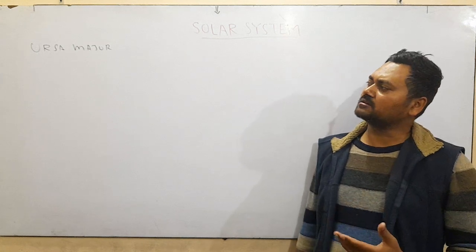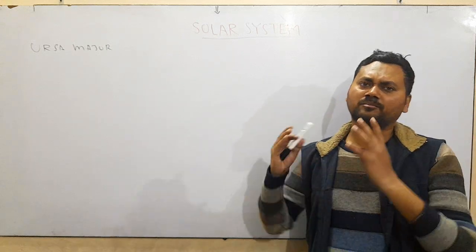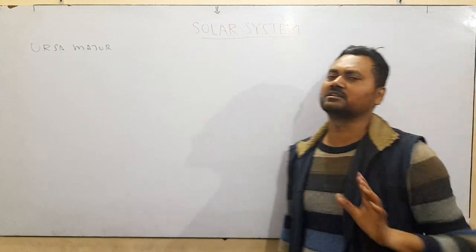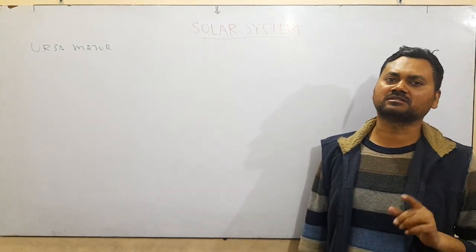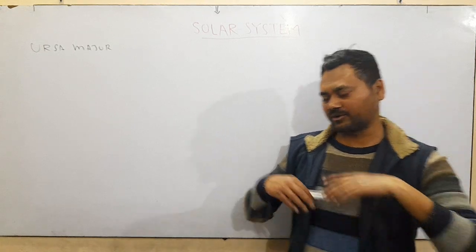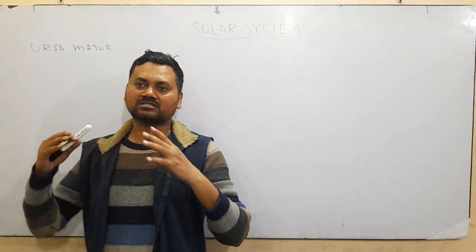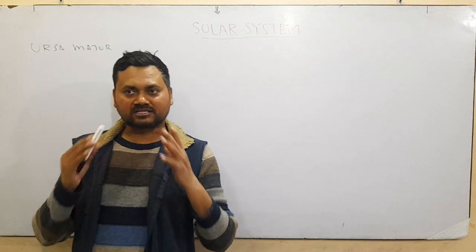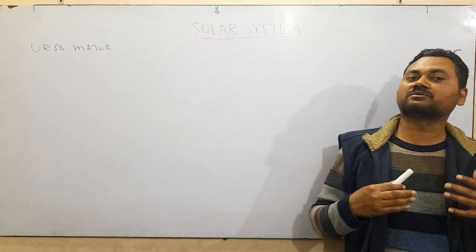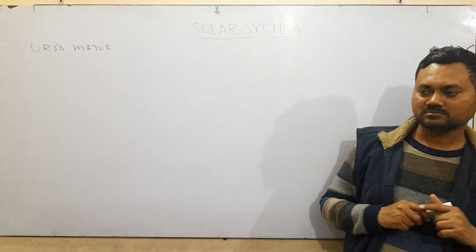By the way, this is not the only one. There are so many patterns like this. It is one of the very famous ones, and we have seen it many times. What I want to tell you here is that when we look towards the sky, we see some stars which represent a certain pattern, and we have given different names to those patterns, and Ursa Major is one of them.